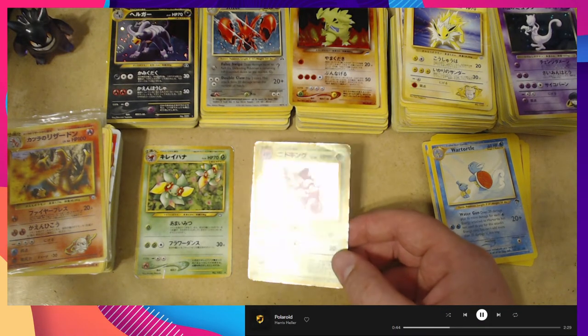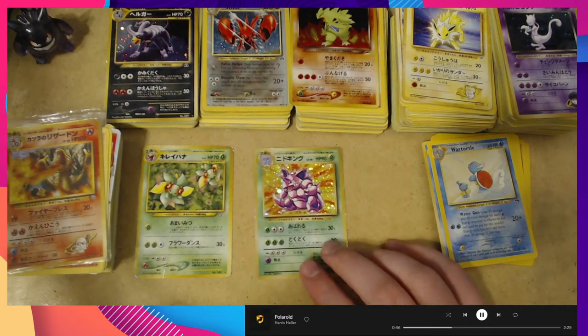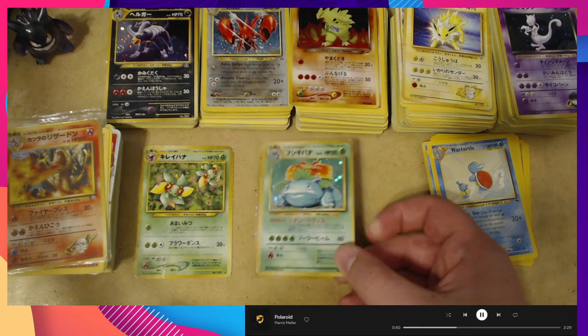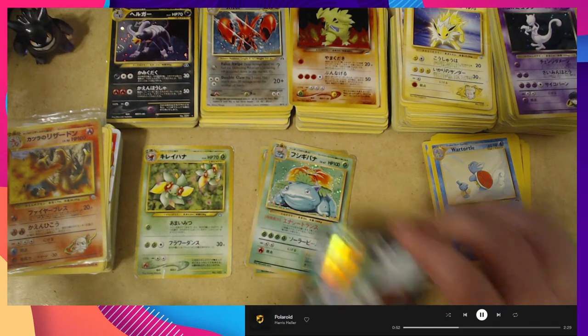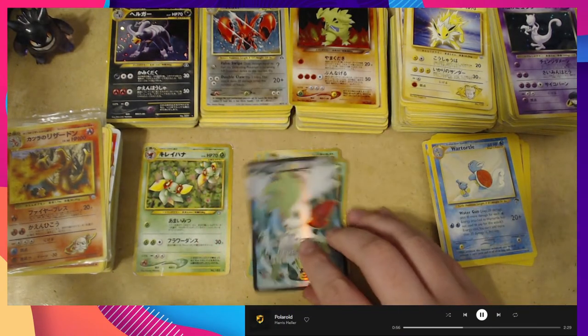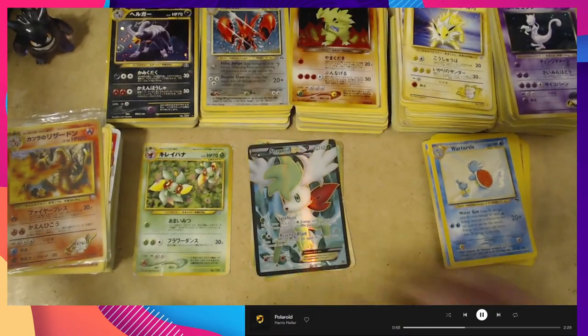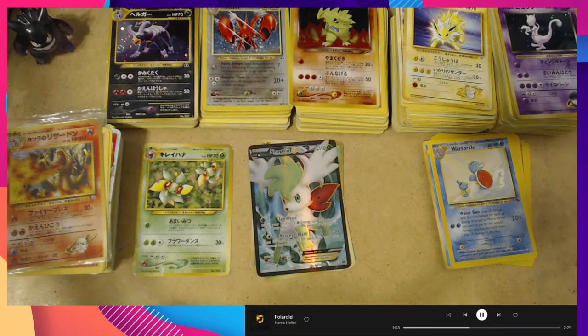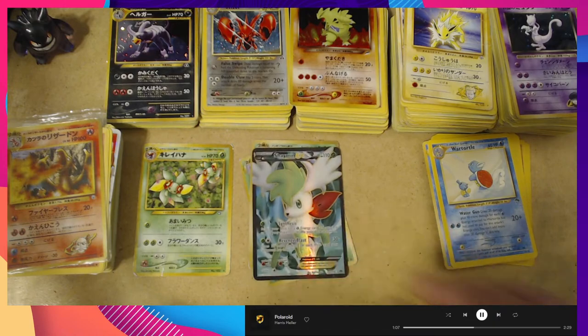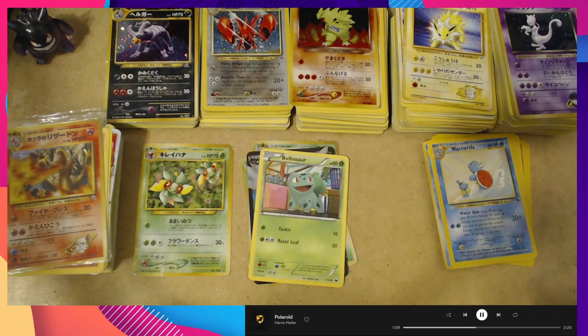A classic. Another classic. The opposite of what is a classic, a very new Shaymin EX card. By very new, I mean relative to the Venusaur we just looked at. That is very, very old. Bulbasaur. Again, don't know why I put that one in here. I guess it's just cute.